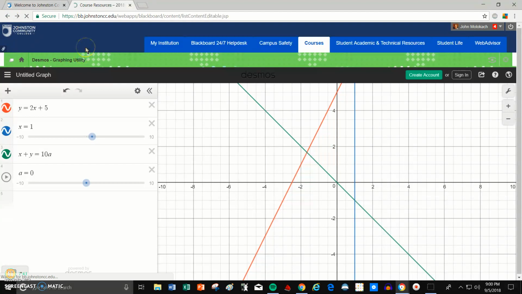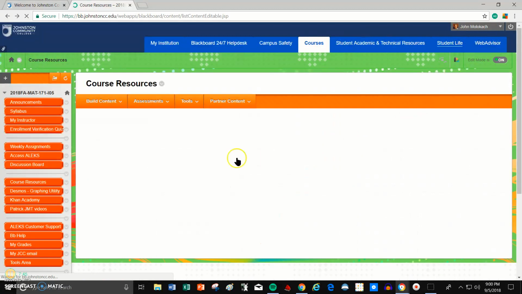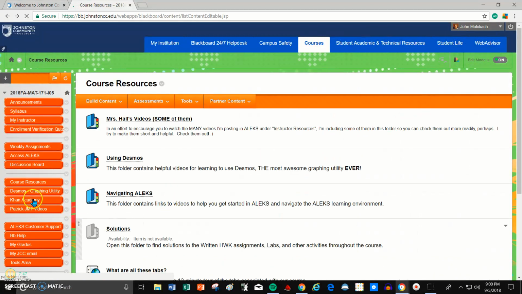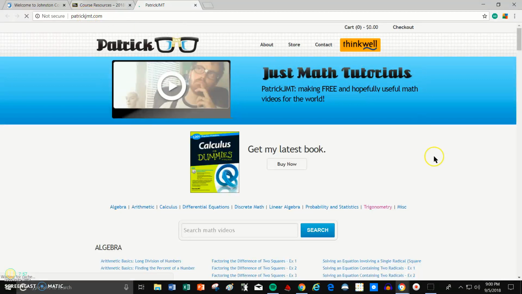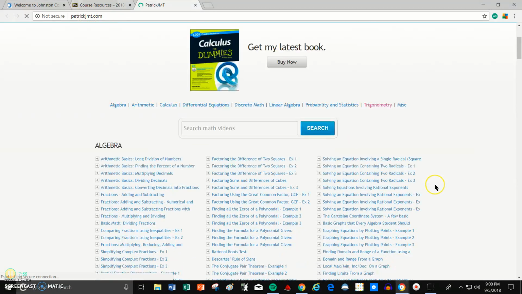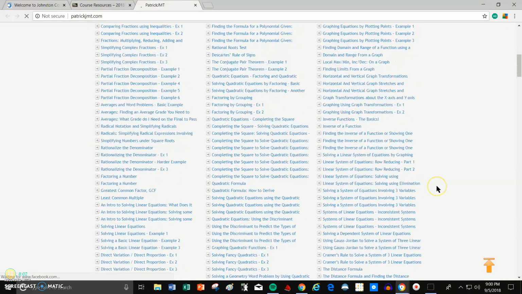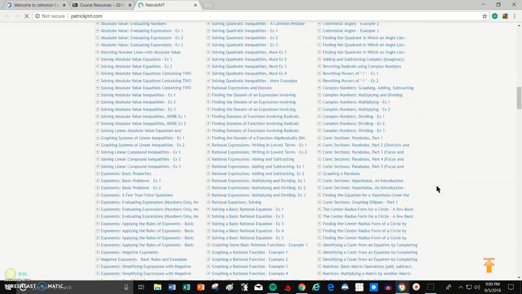So we're going to click back now since we're still in Blackboard. Notice all the Blackboard buttons are here at the top. There are videos in Khan Academy, Patrick JMT. The JMT stands for Just Math Tutorials, and there are lots and lots and lots of videos available in patrickjmt.com.